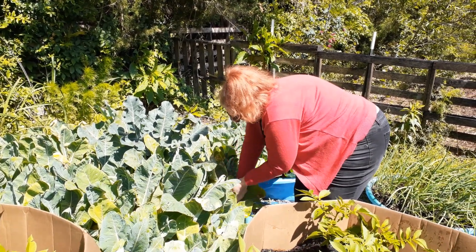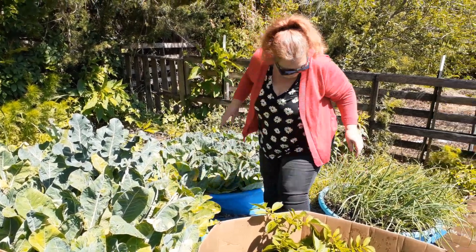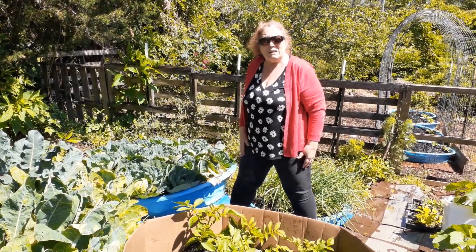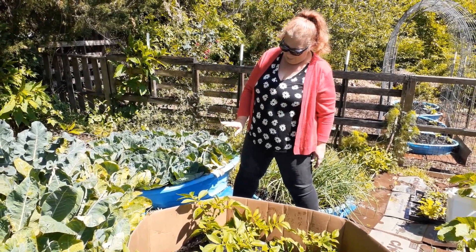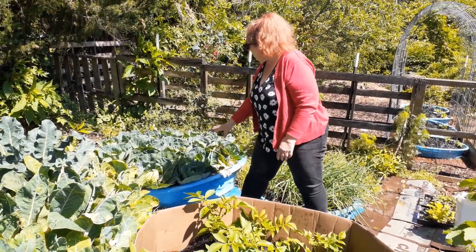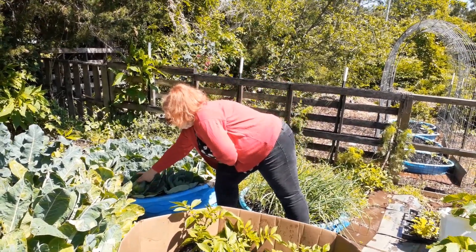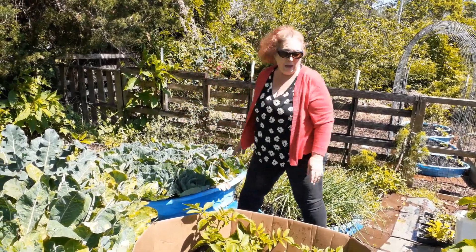We're just covering it up so that it can grow and not get sunburned. Back here, these are all in kiddie pools. That one is probably about five feet across, so these are a little bit bigger and probably about nine or ten inches deep. In the same size pool as what I've got the cauliflower in, I've got cabbages. And as you can see, we're starting to form some nice heads. So we'll have cabbage here shortly.